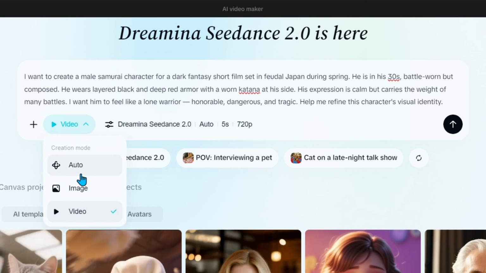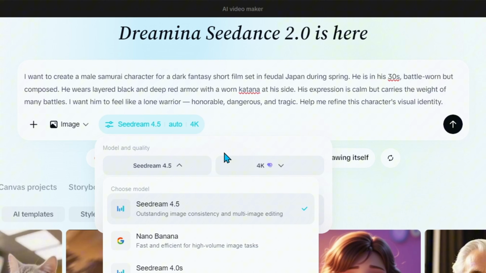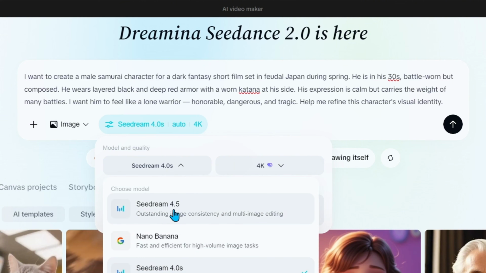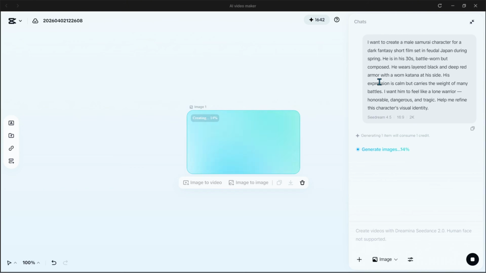You can see here I can pick different models. I don't know why there's no Seedream 5.0. I think I have the VPN on. I should have removed it, but it's fine. I'm gonna use 4.5. Use the aspect ratio that you need. You can put video, photos, auto. So let's go and let's create some image generation.